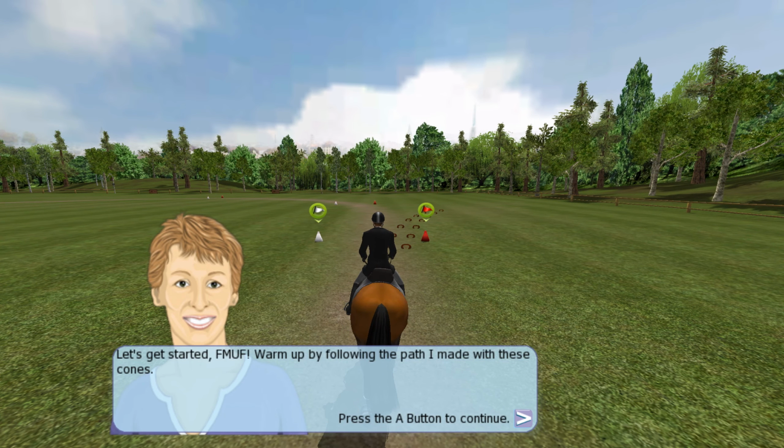Let's get started. Warm up by following the path I made with these cones. You can control your direction by rotating the Wii remote left and right. Look down at the horseshoe marks on the ground. They represent the coming strides, and thus your current trajectory. Here we go.